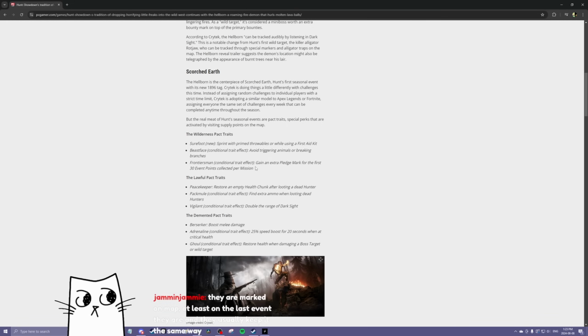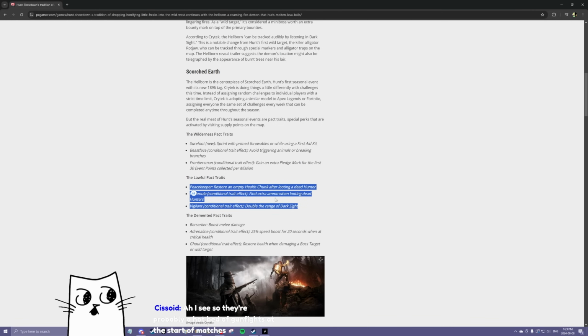Frontiersman's nice, but this pact seems so insane. And then doubling the range of Darksight, that's ridiculous. That's crazy. And extra ammo. So, you have your long ammo weapons that are getting extra ammo. You have your nitros, you have your slugs, you have all these things that are balanced by ammo. This is going to be the most picked trait. I don't know what they were thinking with this. This is not balanced at all.